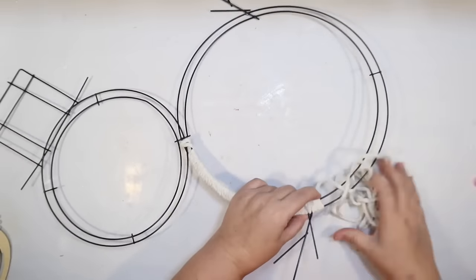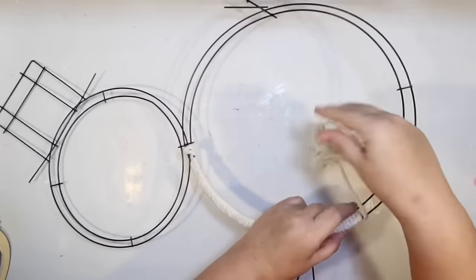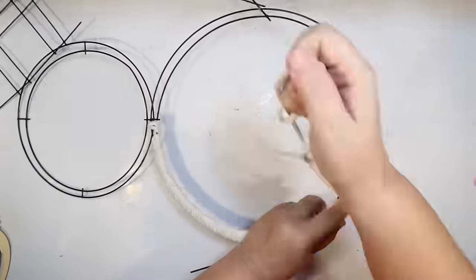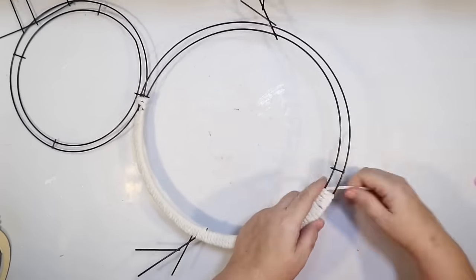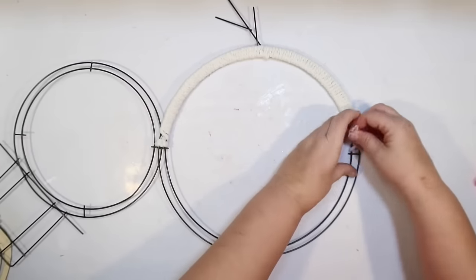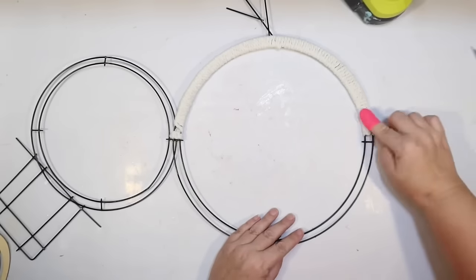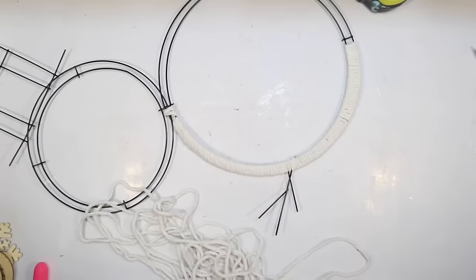I want to try to cover as much of the form with that white macrame cord as I can. I've done this with Dollar Tree rope and unwound rope before. But this is definitely the skinniest thing I've wrapped something like this with. That's why I was like, oh my gosh, it's going to take forever. And the project did end up probably taking me over an hour, but I love how it turned out. Now, this is how far that piece of macrame got me, so I just knotted it. I want the knots on the back so I can hot glue down the tip so it doesn't stick out in the front.